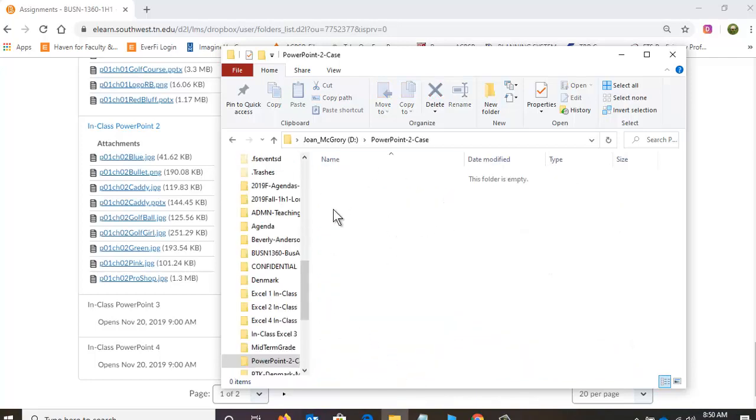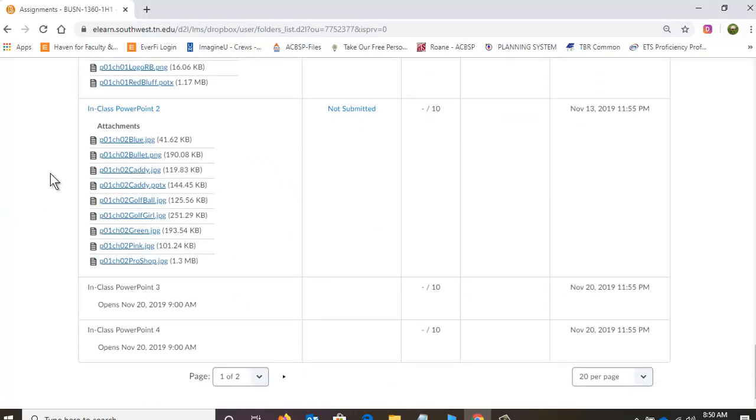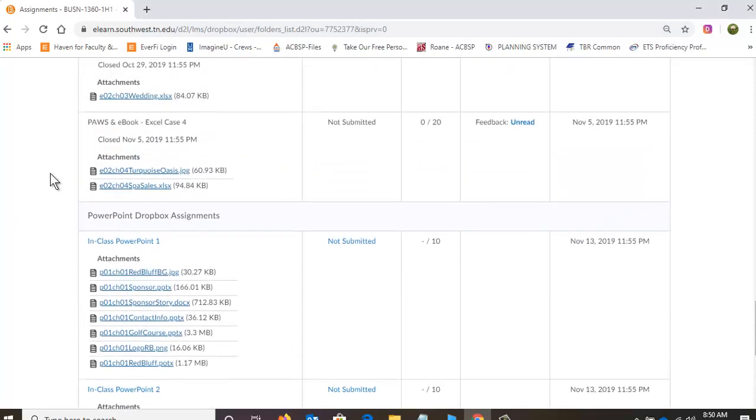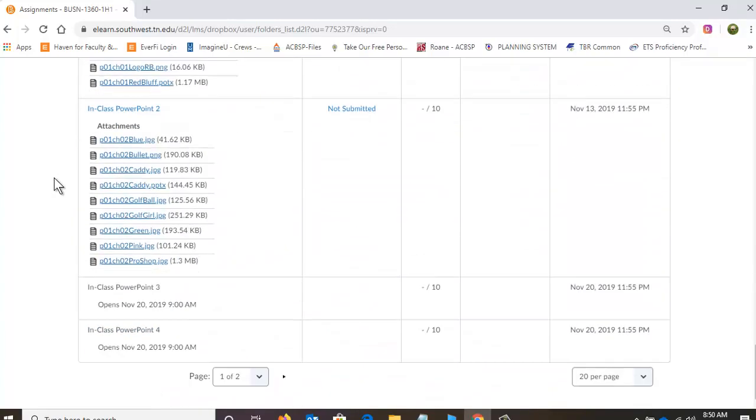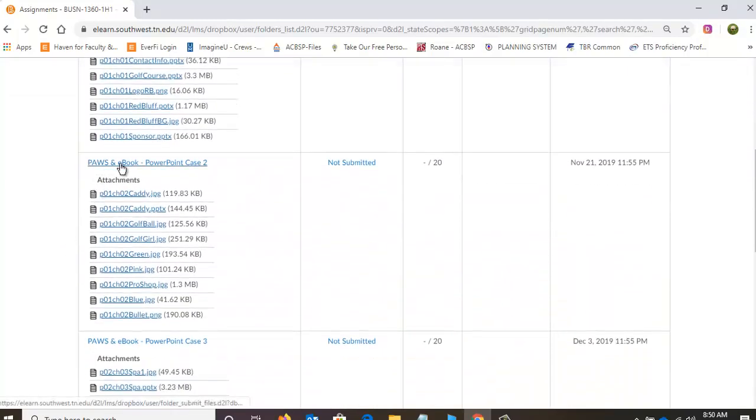So that way I'll know that all my files are going to be in here, and I'm just selecting this to copy it to make life a little easier for me. And when I'm over here, this is the one for in class. Let me make sure, I must have to go to page 2 down here. I'm going to go to page 2. There's PowerPoint case 1, and on page 2, here's PowerPoint case 2, and I'm going to click on this.